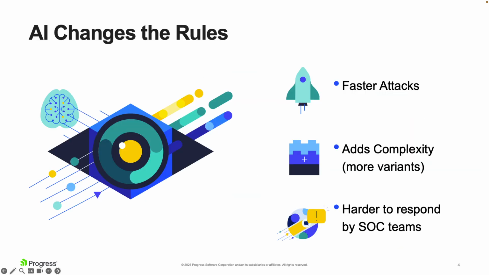Now let's bring AI into the picture. You know that AI has come into the world and it's now causing, on the, let's say, dark side, the attackers to have a tool that allows them to quickly create different variants of attacks, which means they are more complex. They can launch them at a way faster speed, which means that even today's, I would say, understaffed cybersecurity teams and network operations teams find it hard to respond.